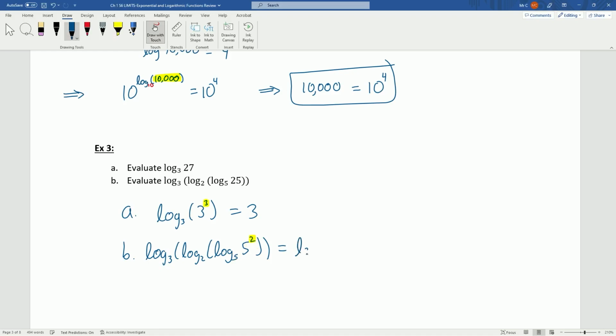So this innermost logarithm is going to just become 2. But of course, 2 is the same thing as 2 to the first power, and log base 2 of 2 to the x is x. So this is log base 3 of 1. Okay, well, how do I deal with that one? Well, there's 2 ways. I could think of 1 as 3 to the 0, or I could remember that 3 to the 0 is 1, which implies that log base 3 of 1 is 0, because we're switching inputs and outputs. 0 is my input, 1 is my output. If I switch to the inverse function, 1 is the input, 0 is the output. Either way is fine, but log base 3 of 1 is 0.